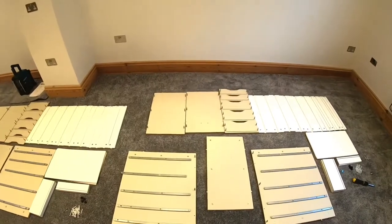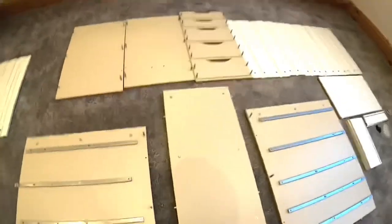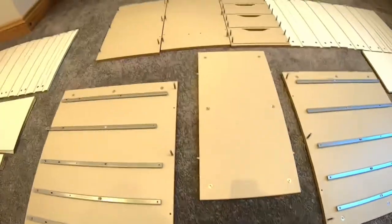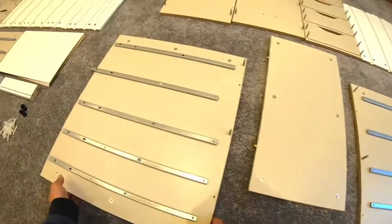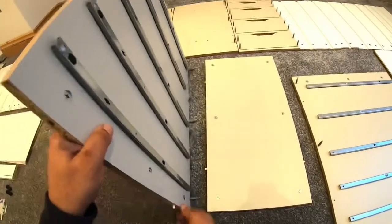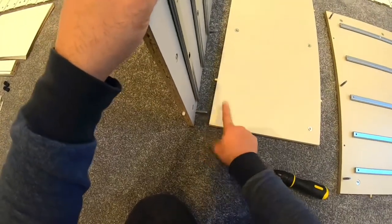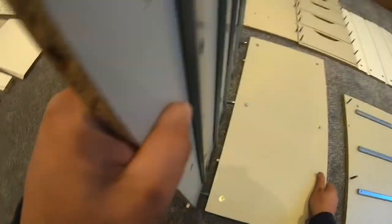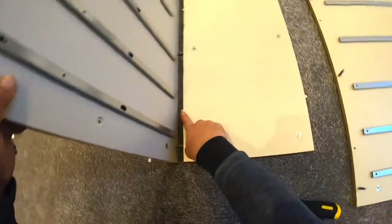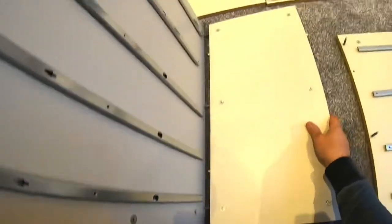So the first thing we need to do to put it together is get our Phillips screwdriver. Get on the floor here. So first we're going to grab this side here, pick it up and turn it like this, and basically these screw things are going to go into these holes on the side here where these metal things are. So just line them up and you'll notice that the wooden dowels will go into them holes on the side there. So just slide it all in.